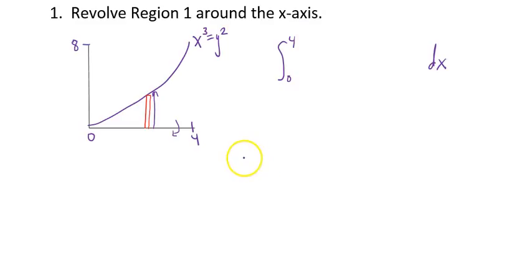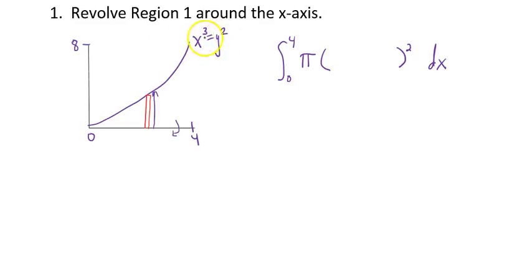Now, what do I put in that integral? Well, if I just take one rectangle and I revolve that one rectangle around the axis, what shape does it make? It makes a circle. And so we are going to use the area formula for a circle, which is pi r squared. That r is actually going to be what your height arrow touches, and in this case it touches the function.